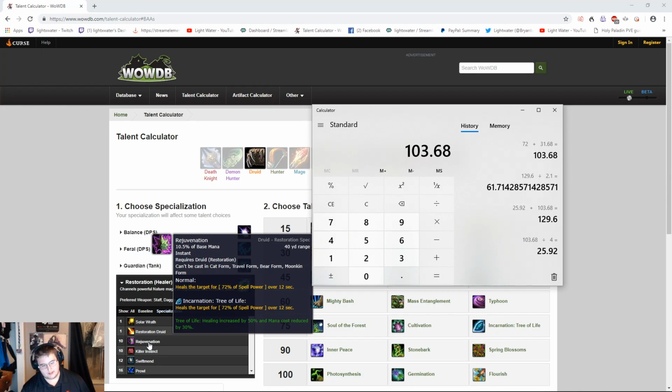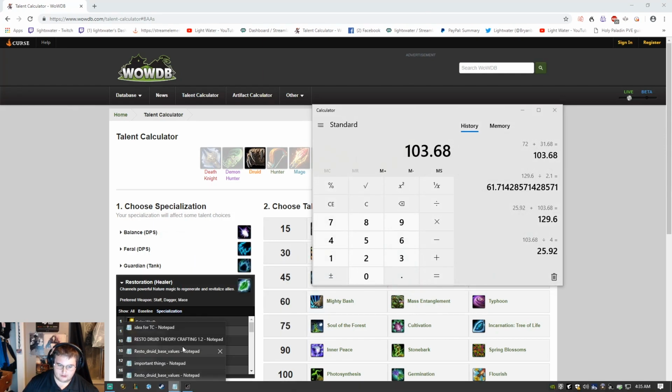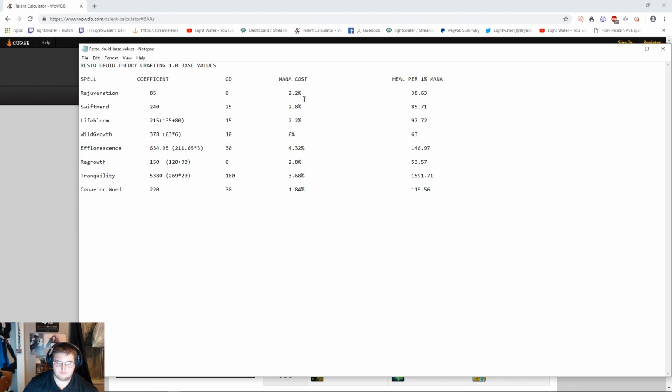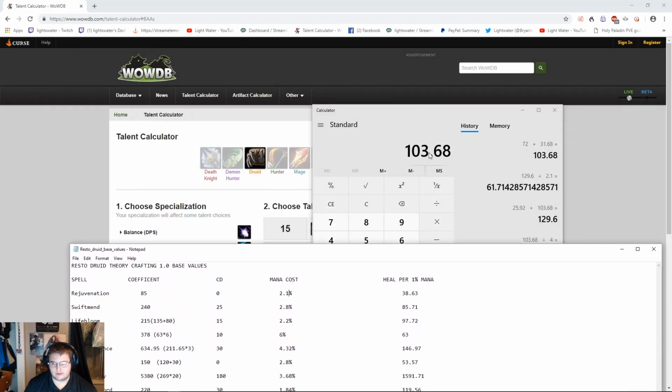So the true mana cost of this ability would be 2.1%. It's a lot of things to remember, so I suggest that you take your time when you do this so you don't make any mistakes, right? So I've been updating this a little bit. Well, this is not the updated one, but it's 2.1%. Obviously for the coefficient, we take this number.